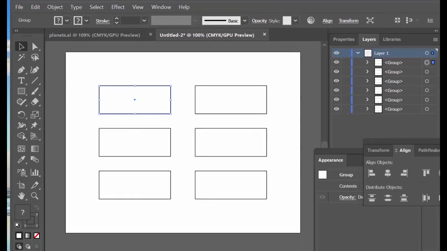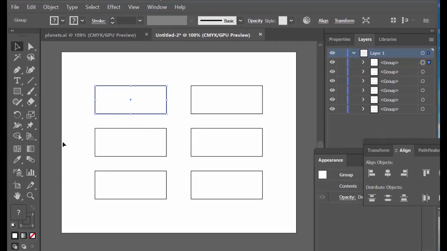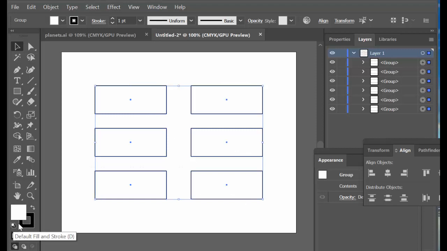Now in the tool panel, down here where the colors are, we know it's got white fill and black stroke, but it's two separate objects. So I'm going to just reset this. In fact, I can do that for all these. So white stroke, white fill, black stroke. There's a button down here, right there, that says default fill and stroke.